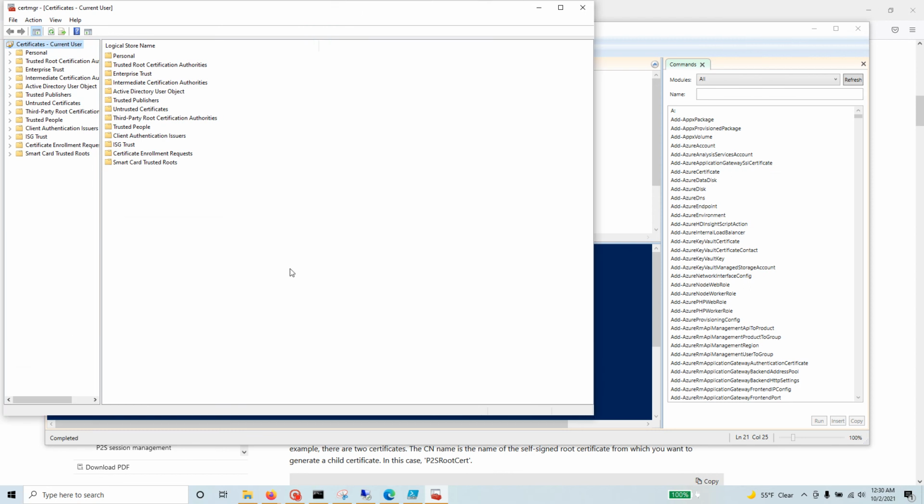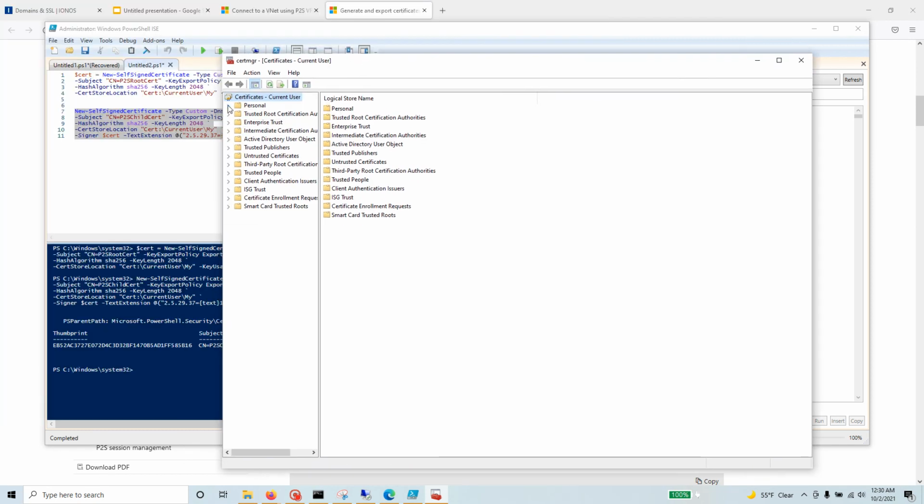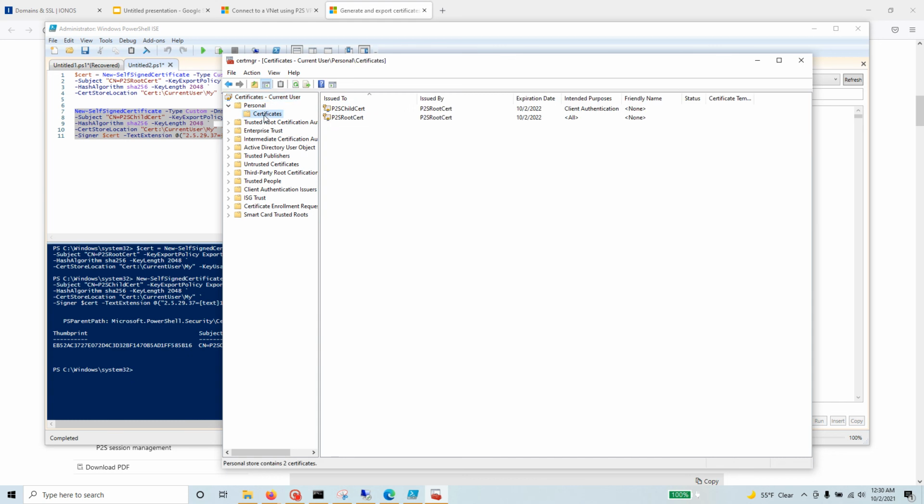Now, if I go to Personal, Certificates, I hope I have those certificates now, and look at that. So P2SChildCert and P2SRootCert, those two we created using these PowerShell commands. Again, remember that we are now in the user certificates, not the computer certificates.